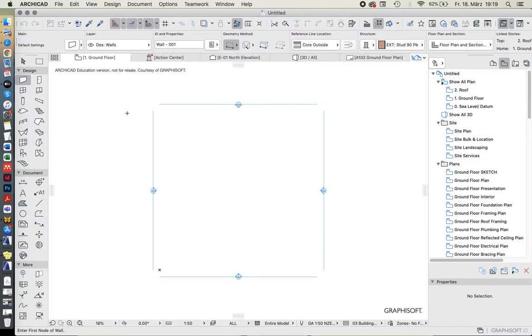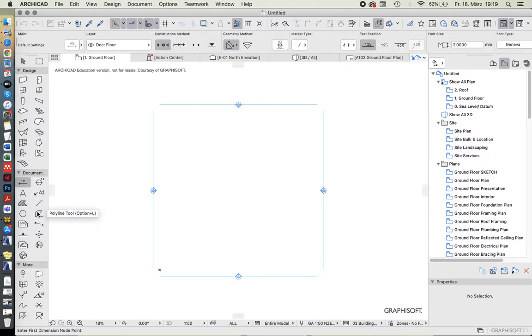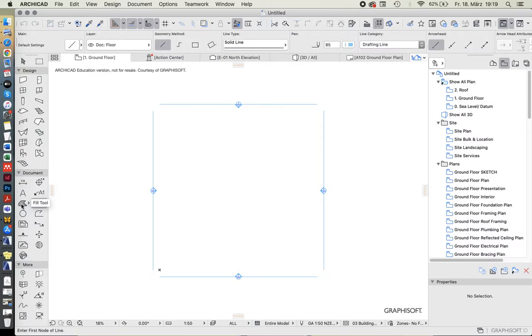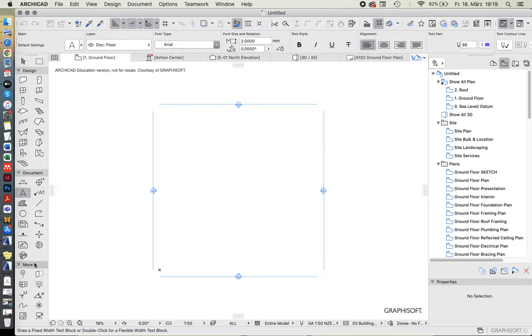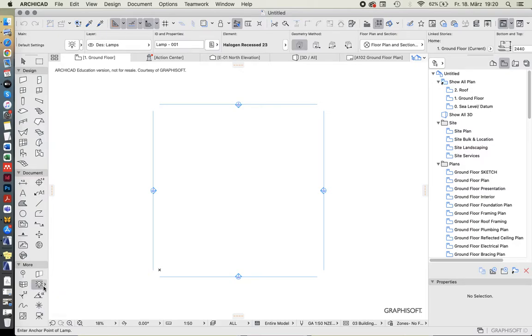So just to give you a brief overview of the navigation and the things that are available to us. On the left hand side we have all the different tools. Mostly on the top it's these architectural tools, things like walls, stairs, roofs, furniture or objects in general. And then here below the document tools, so things like dimensions, a few 2D tools like line tools, areas, text, all these sort of things. We will go through them as we need them and as we use them within these videos. And then on the bottom there's a bit more specific things, a bit more like 3D tools like a camera or a lamp tool, these sort of things.